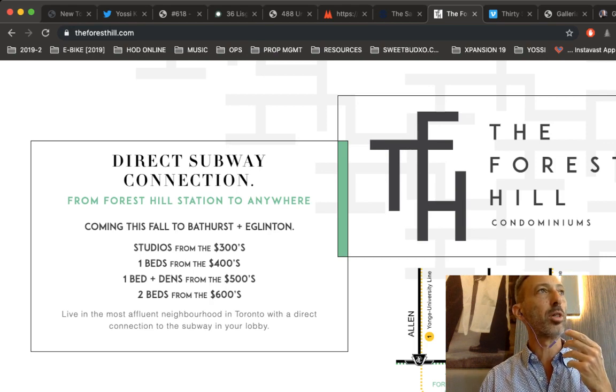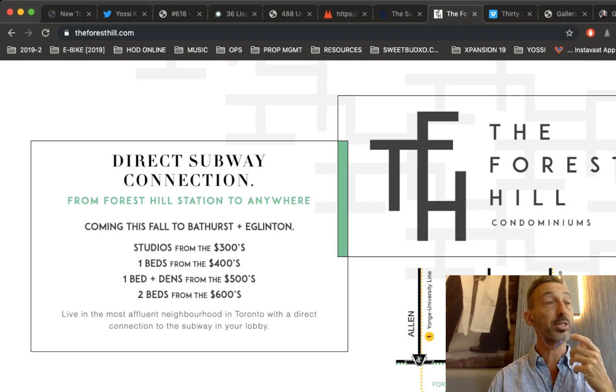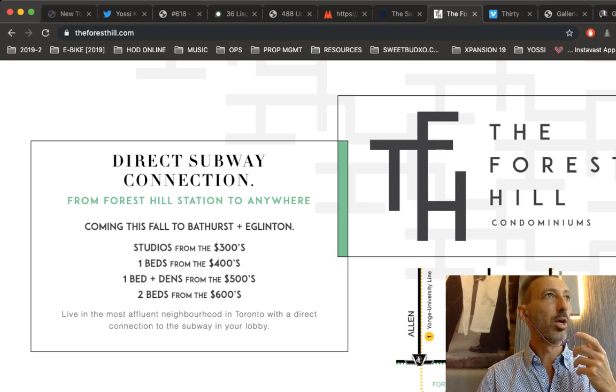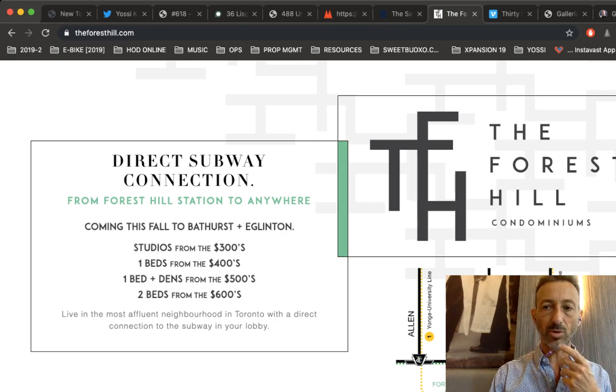Now, I remember when we started launching the Freed buildings, 150 and 155 Redpath, they came at $600 a foot. Now they're 1,000 to 1,200 a foot, and people are complaining about it. I said, look, it's probably going to double its value by the time you get your keys, and they did. You could have bought 150, 155 Redpath for $600 a foot. You'd pay for a 1,000 square foot unit 600,000 give or take, and now it's probably over $1 million. When we sold there, two-bedroom corner units were $399. I remember some units were $399 for two bedrooms.